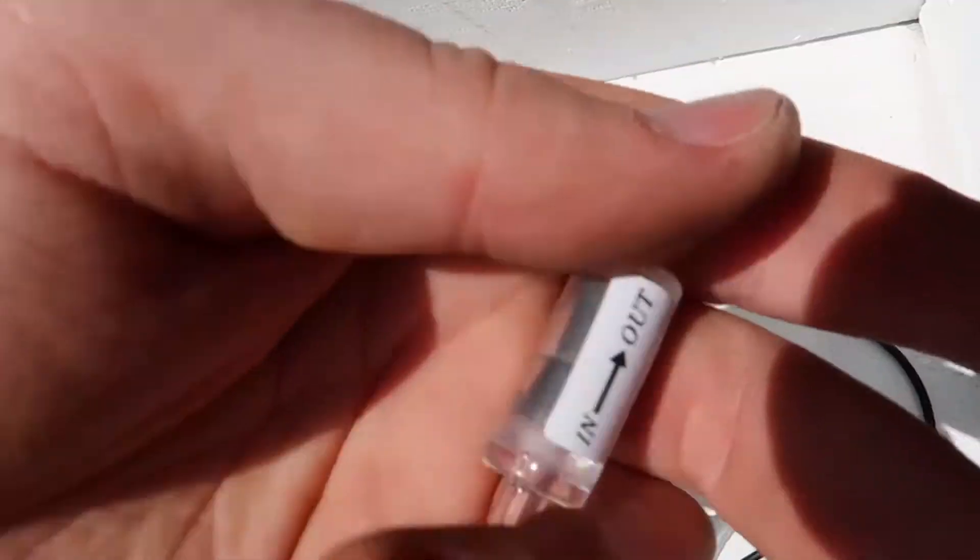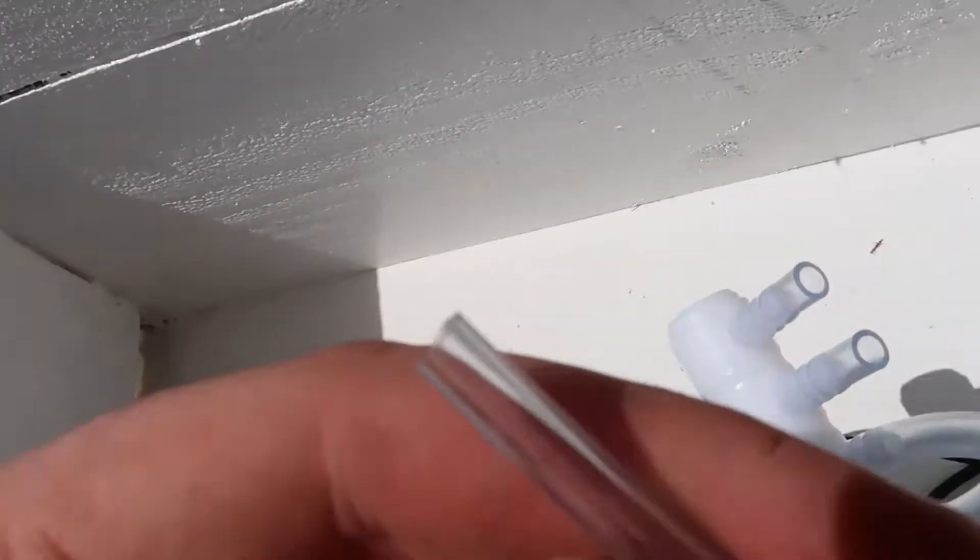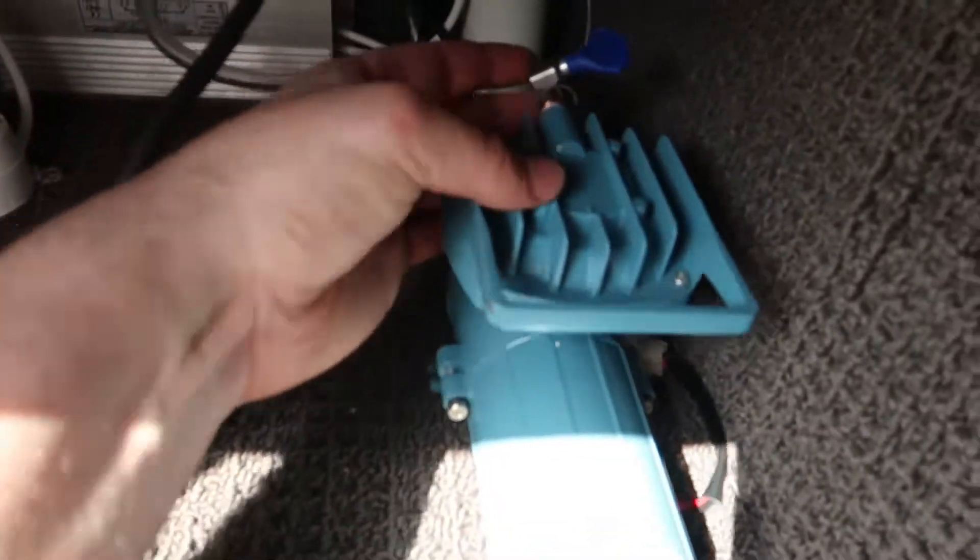Now on the end of this, I'm going to do a one-way air valve. That way no air is traveling back through the other way, kind of adds a bit more of a controlled test as well. So they slot into the end of these air hoses.